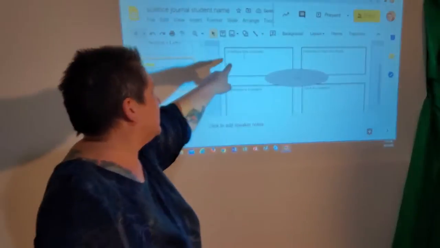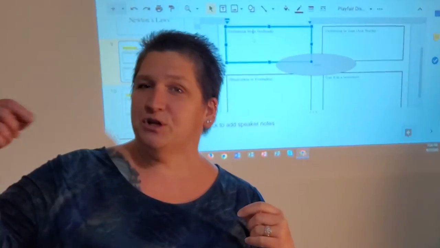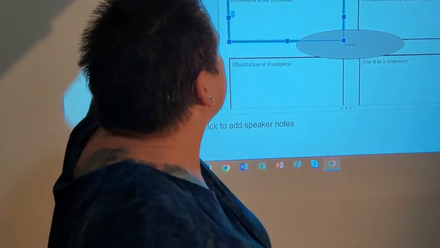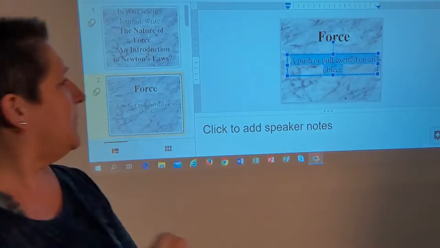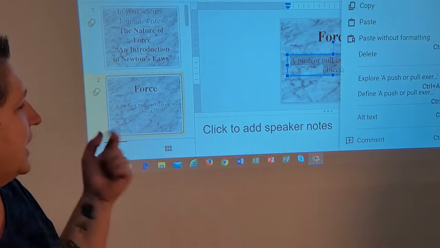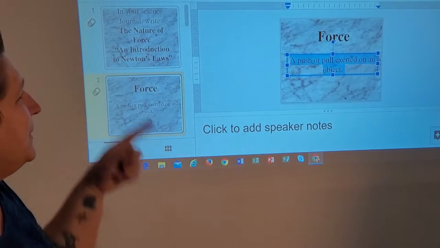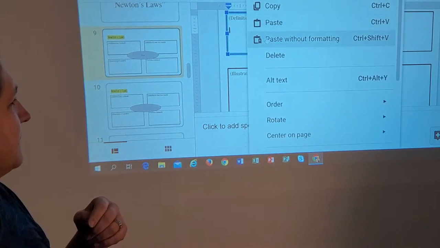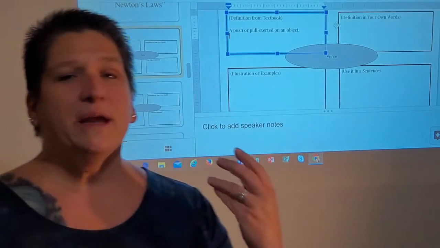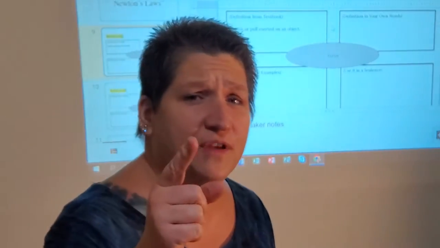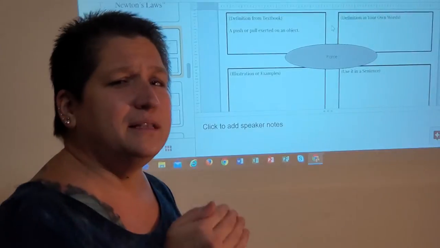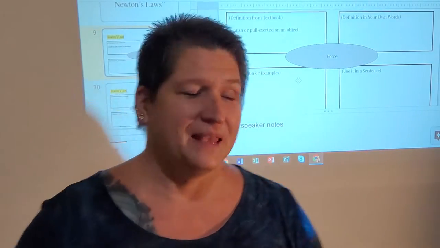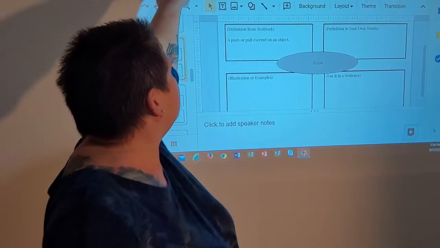All right, perfect. So up here, now some of you took notes by hand and you know what force means. Some of you can go back to Newton's Laws vocab, and you're going to type: a push or pull exerted on an object. So you're going to double click it, copy, go back to here, double click it, paste without formatting. Perfect. You're going to do that with the 10 vocabulary words, but don't move ahead, because if you're not there yet, stay with me, because we're going to work together on filling up the other three squares, all right?